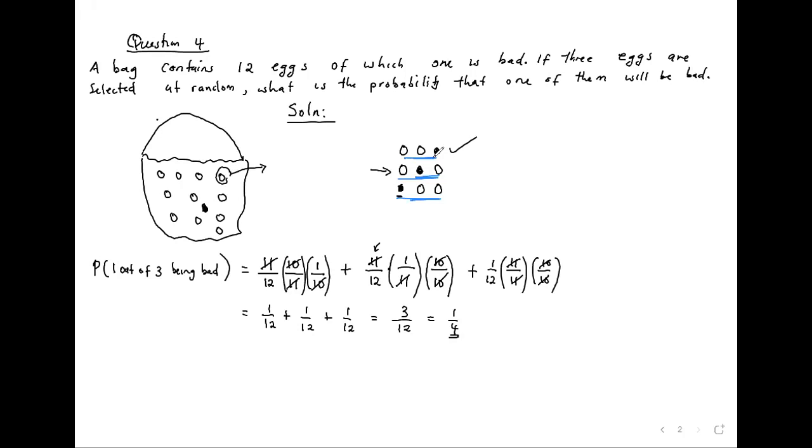If I have 12 eggs and I get 1, how many eggs are remaining? 11. So that's why when you get 1, you remain with 11. The first time you go to get, there will be 12. Then you remain with 11. Because you have gotten 2 now, you remain with 10.